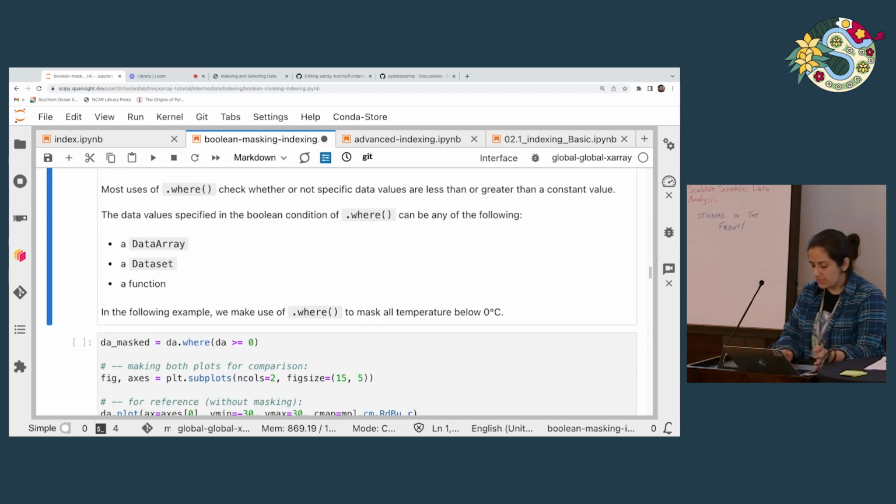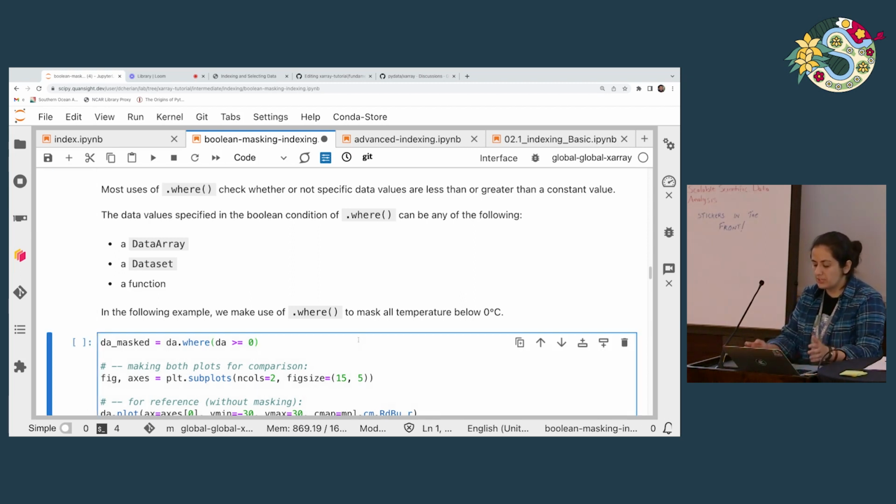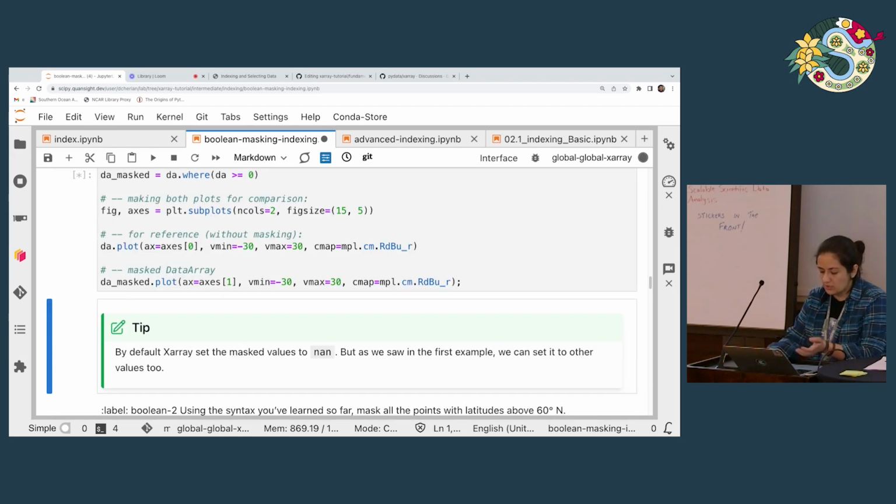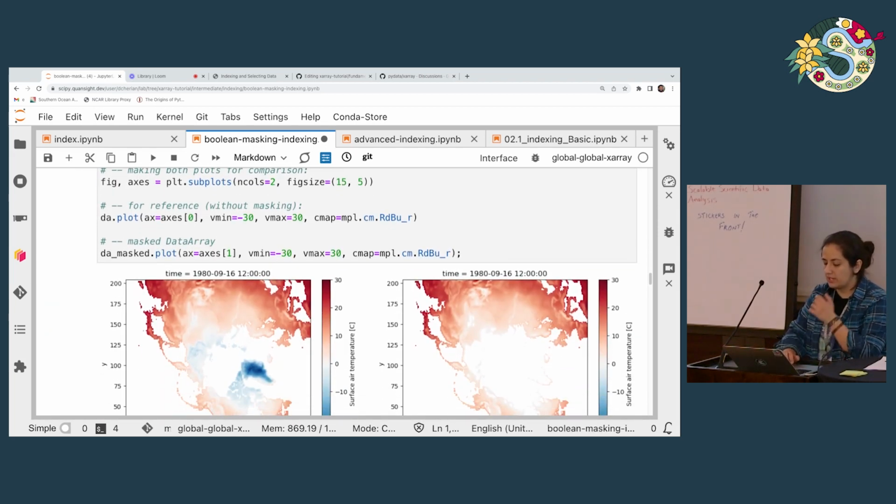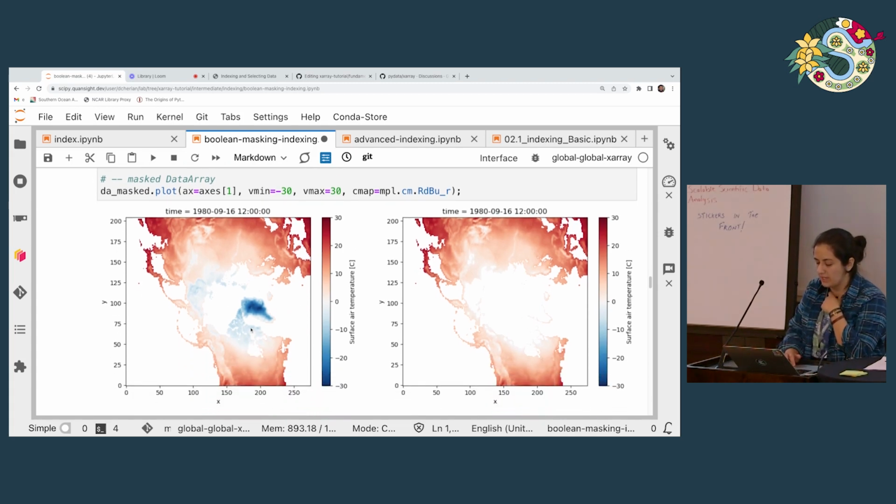So here are more examples of using where to mask based on a condition. For example, here I just want to mask all temperatures below 0 degrees Celsius. So that's how I do it. And I make two plots showing how I masked this data.